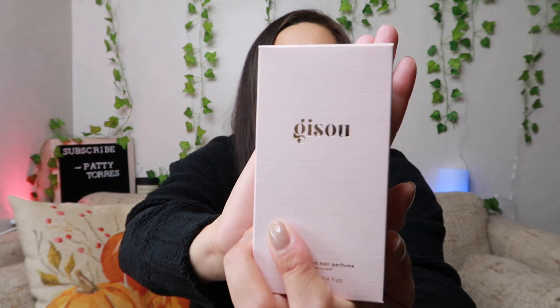So I have this box here. I'm just gonna open it — the other side has my information so I'm just gonna open it real quick. I'm so excited because I've been wanting this for a while. I got it through Revolve because they have Afterpay. So it looks like this — super cute packaging. I had seen another unboxing where they had a pretty crystal clear box, but they changed the packaging because people were complaining about wasting plastic. This is the Hair Infuse Hair Perfume. I love the baby pink, the gold, the packaging, the aesthetic vibe.